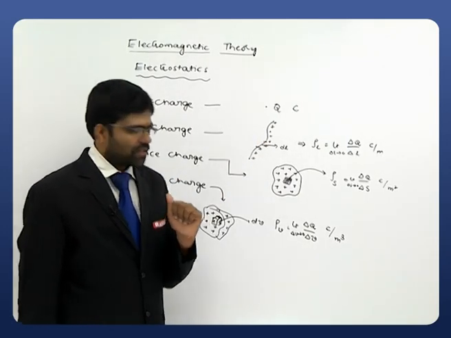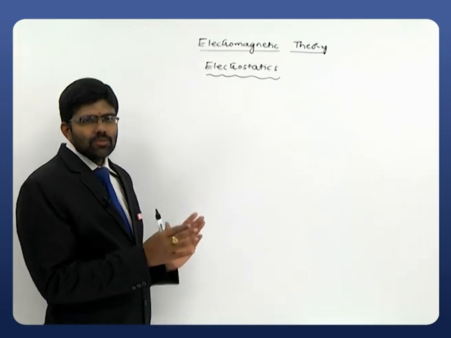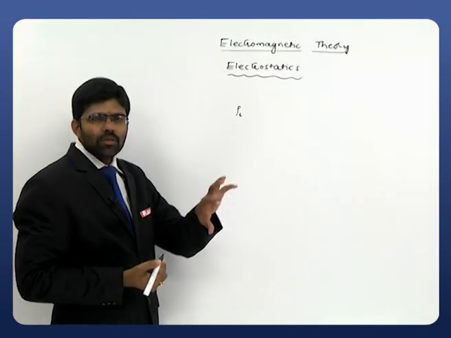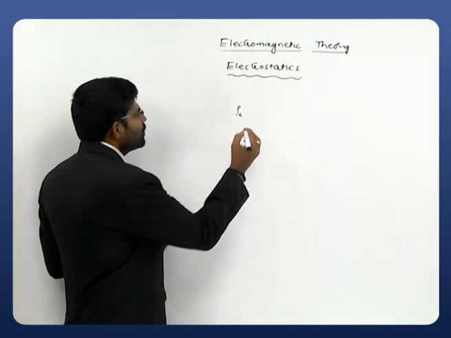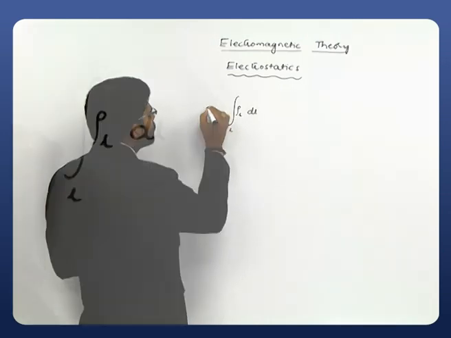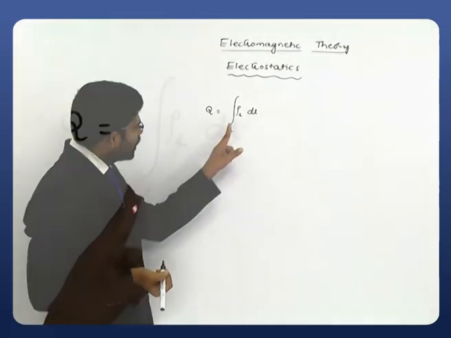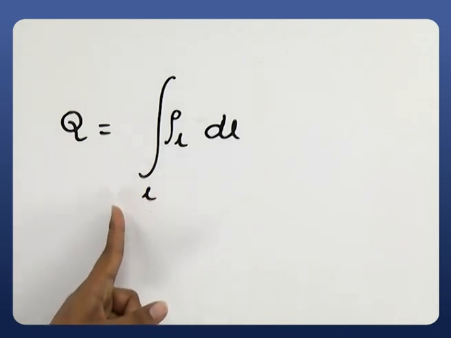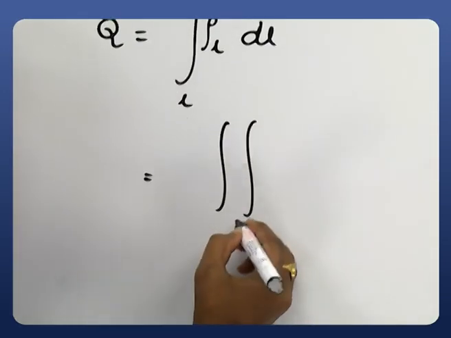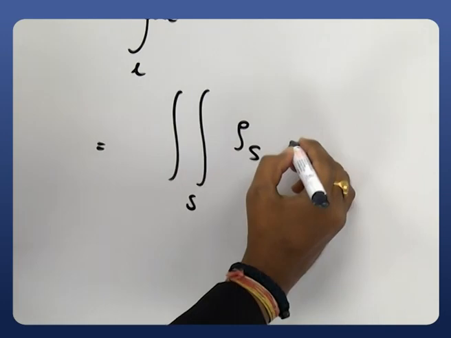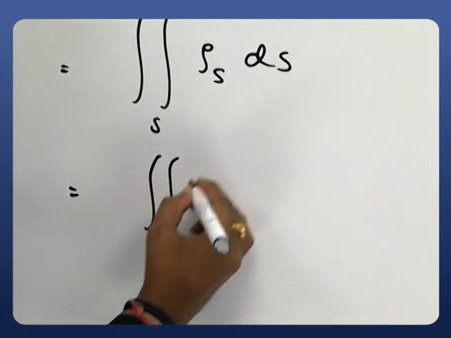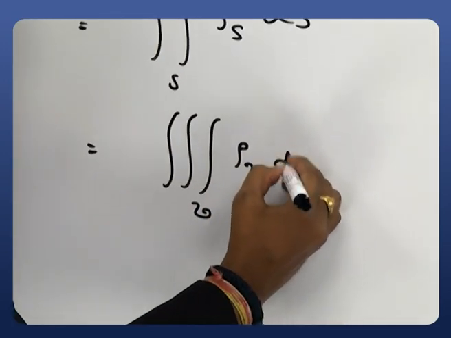Now we will write them as equations. Observe how to obtain the total charge per given charge density. Line charge density is given to us. The line charge density is the most useful quantity to obtain the total charge. We need to integrate this line charge density with respect to the differential length to obtain the total charge. So the total charge can be obtained by integrating the line charge density along the line we are considering. In the same way, the total charge Q can be obtained by integrating our surface charge density rho s over the surface ds. By integrating the volume charge density, we will get the total charge over the volume.